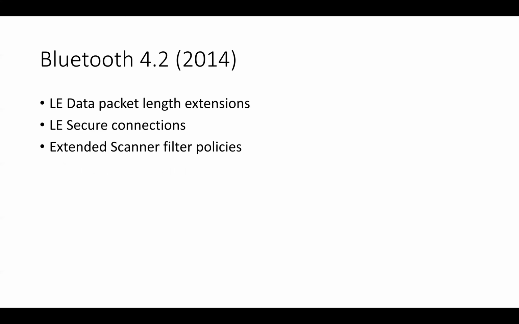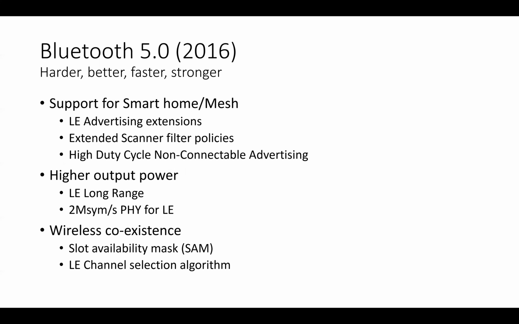There's more security measures in 4.2, so that was like a year later. These are a couple of fast follow releases, really. The major one that's come out relatively recently, and we're really seeing the impacts of this now. And going forward, I think there's a lot of applications for Bluetooth 5.0.